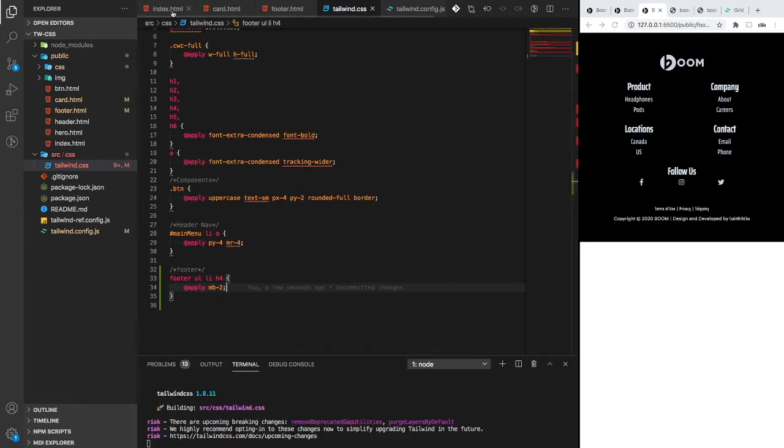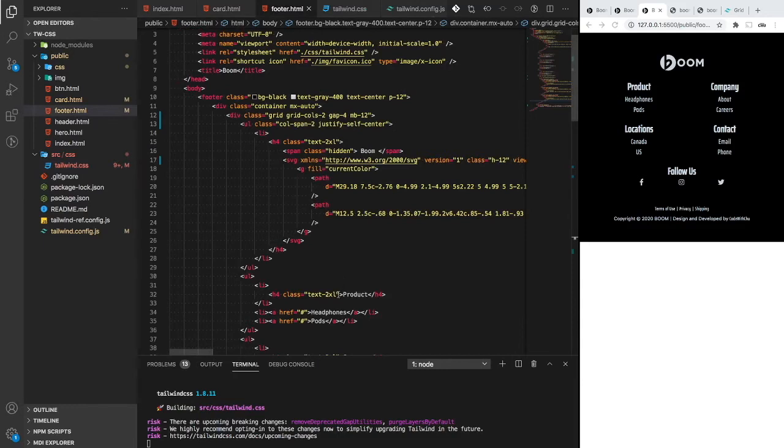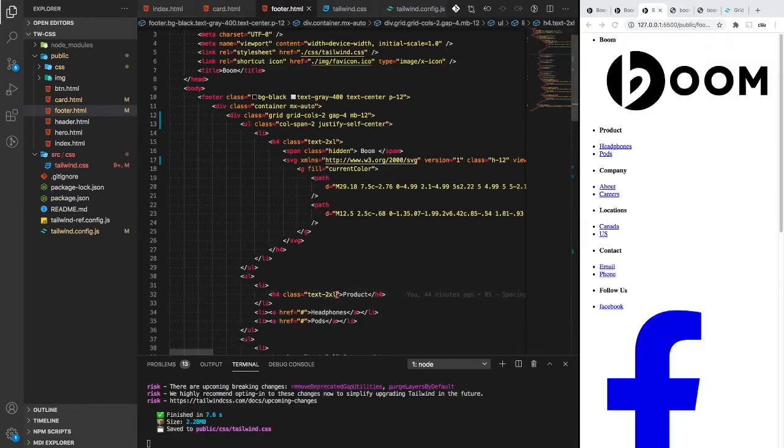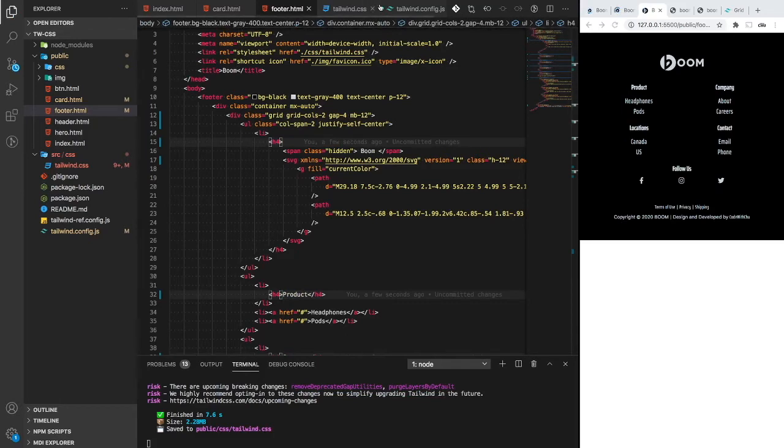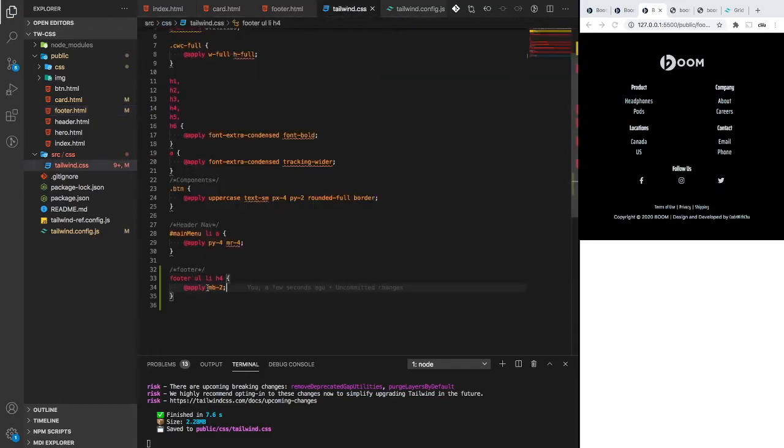Now we also have our text size here, so I'm going to remove this. Save that. That should all shrink, and I'm going to add that to here. So it was what, text 2xl.